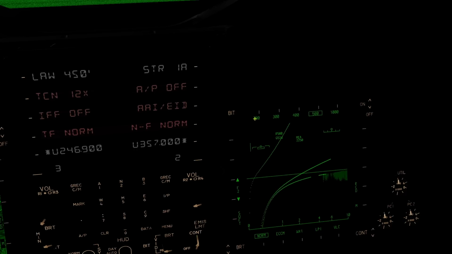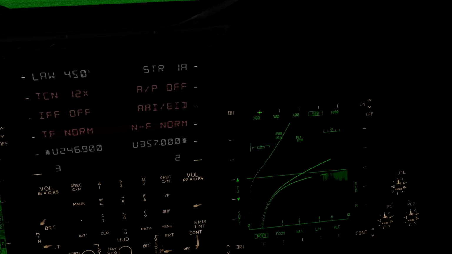Up here along the top are what's called the set clearance planes, or SCPs, or oftentimes just called set clearance. This is the altitude that you're going to tell the TFR that you want it to program to fly at. Default is 500 feet.